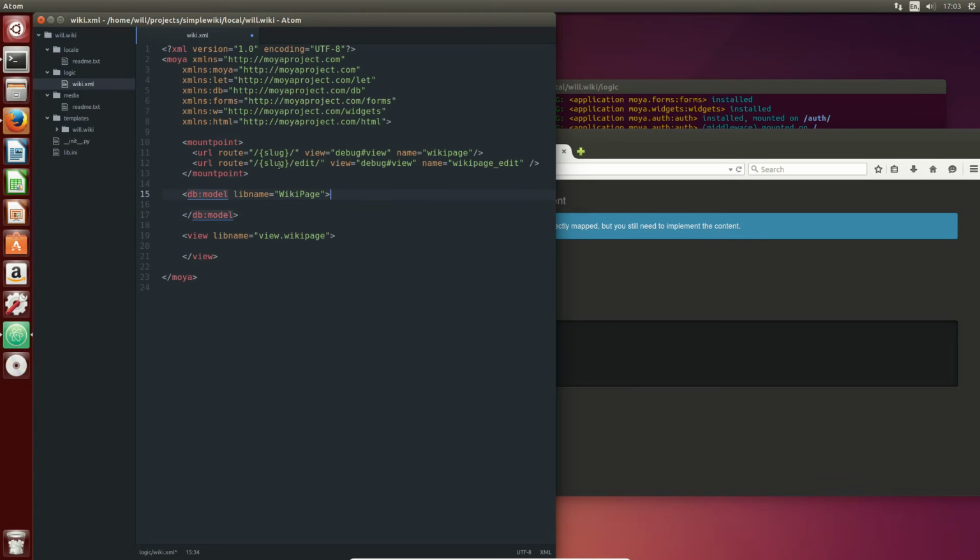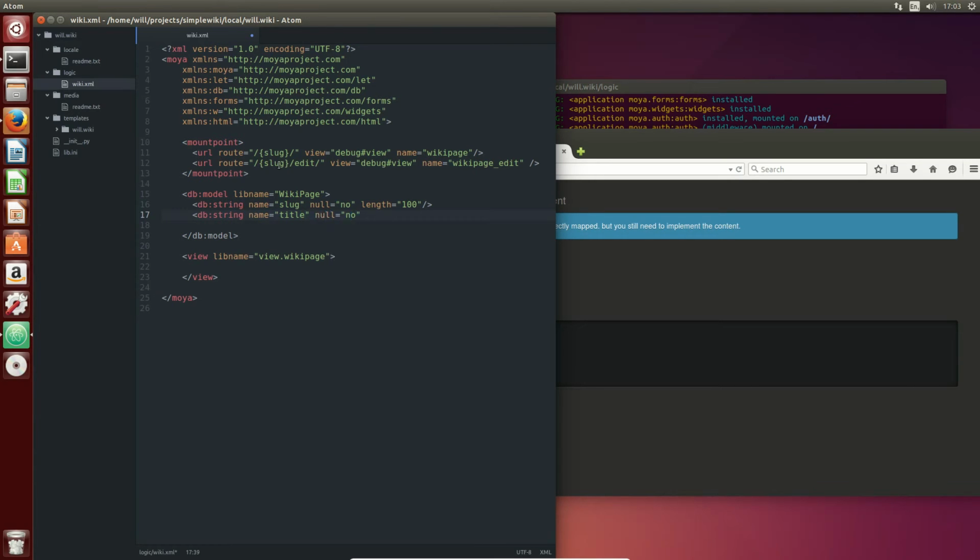Model must define the fields. There's various fields which can go inside a model. We're going to need a string field for the slug. We don't want it to be null, and want to give it a maximum length of 100 characters. That seems sensible. Same for the title.